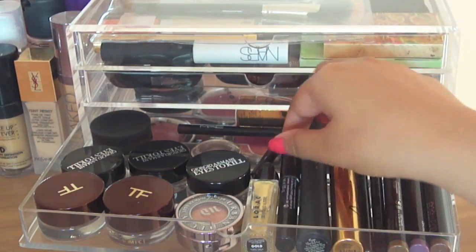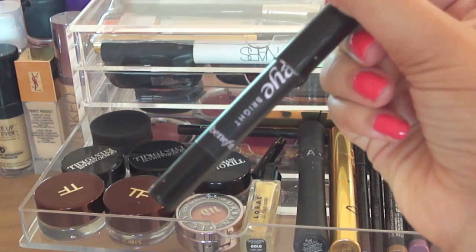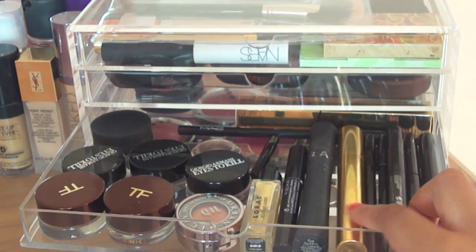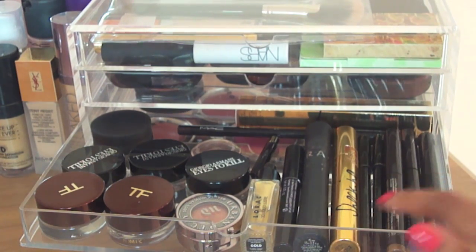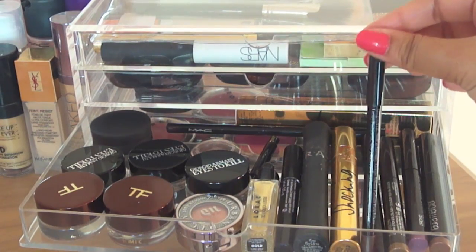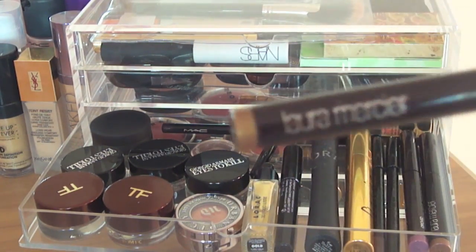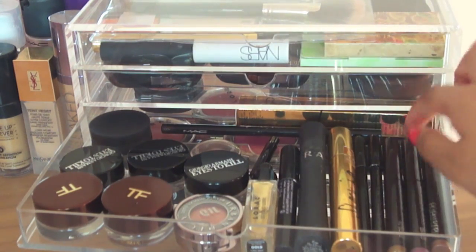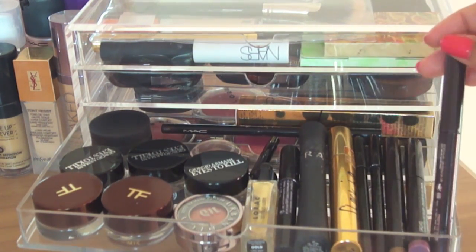Other things I keep in here are Benefit Eye Bright. I use this as a brow highlight. I keep the two mascaras I'm using, so I have Sephora Lash Structure and the YSL Shocking. Two Armani eyeliners here. These are just their waterproof eyeliner. And I keep my Laura Mercier Caviar Sticks also in here. So I have Sand Glow, I have Orchid, and I have Amethyst.